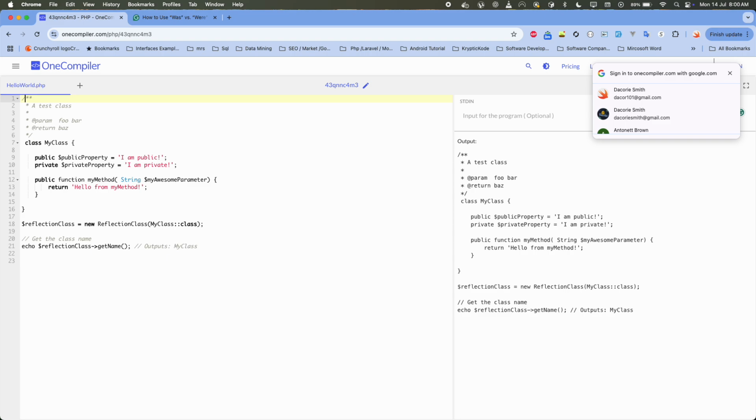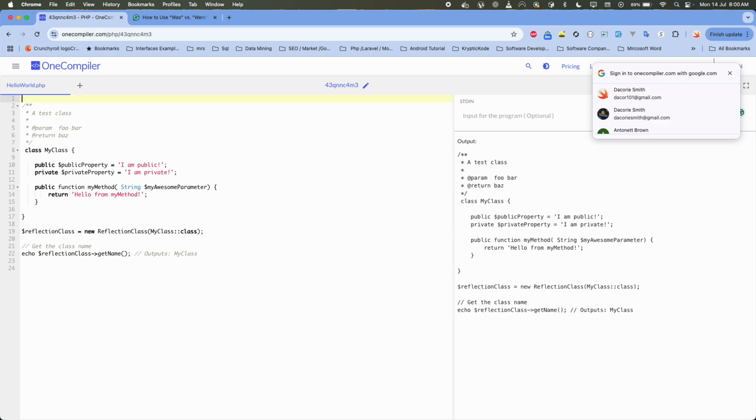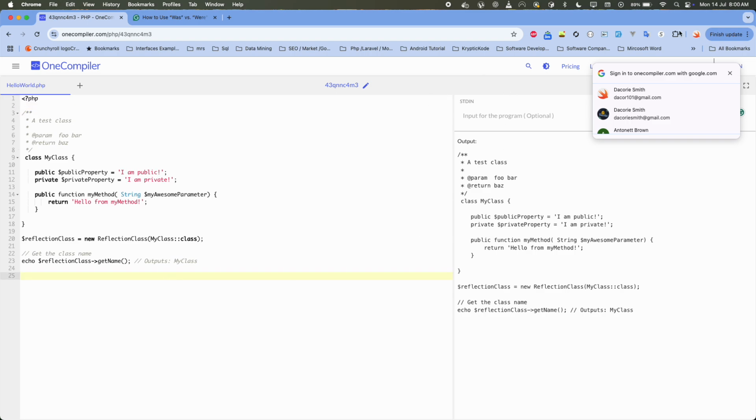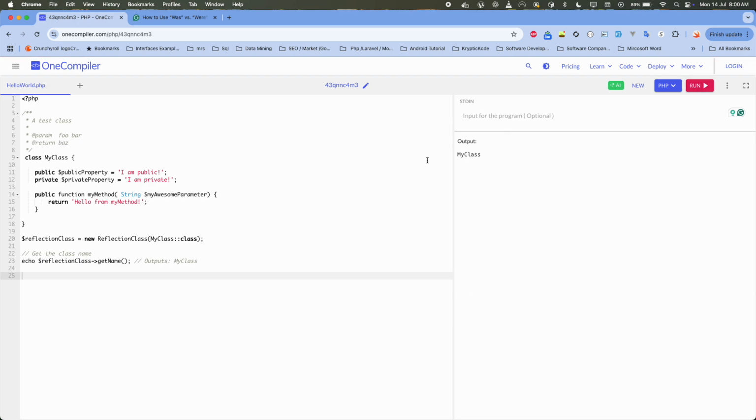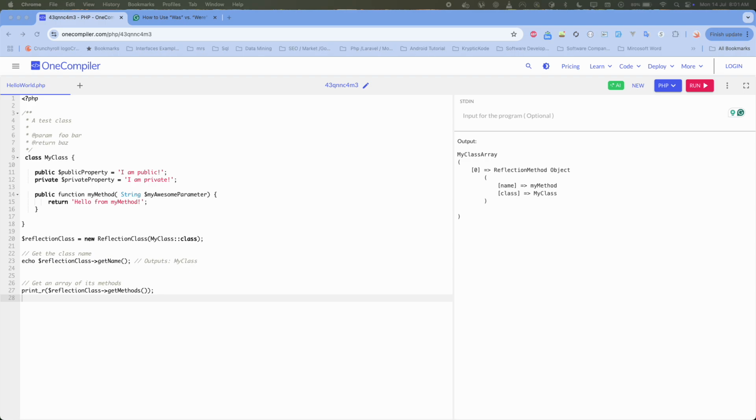Looks like we forgot to add our PHP tag at the top. We got our class. The next thing that we'll do is get an array of methods. After that, we'll print out the properties.